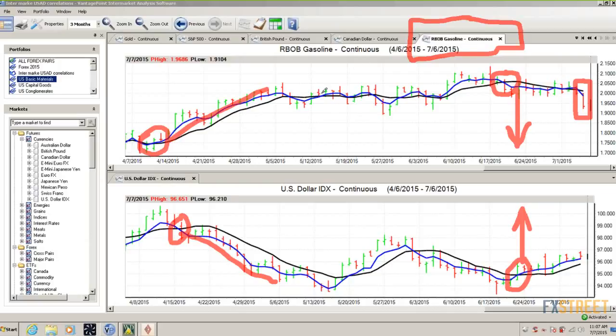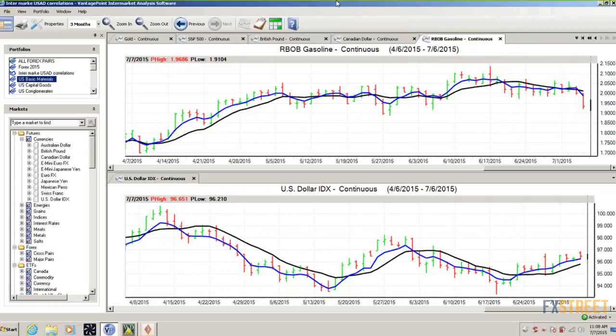But if gasoline prices are up and they're moving higher, then you should actually be selling US dollars. And these correlations are virtually indisputable. Nothing's 100%, but this correlation is virtually 90%. And that's the key thing I want you to start looking at, that there is a reason for why these things happen. Okay, they don't just happen.